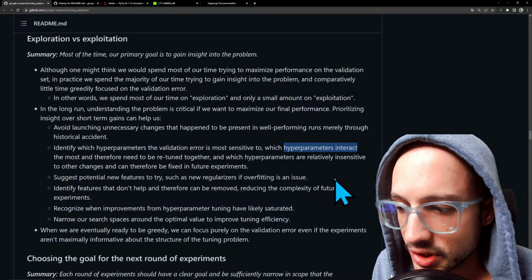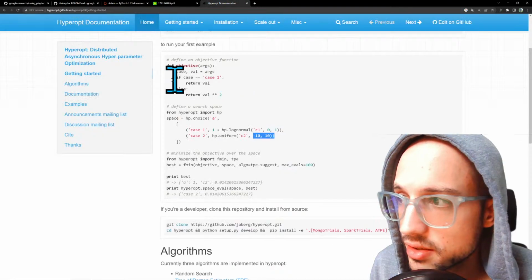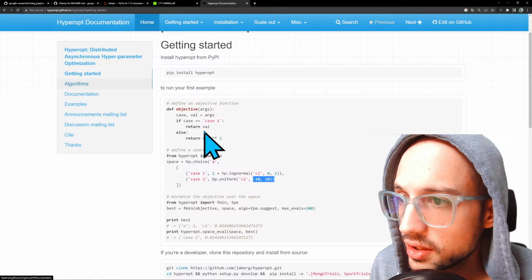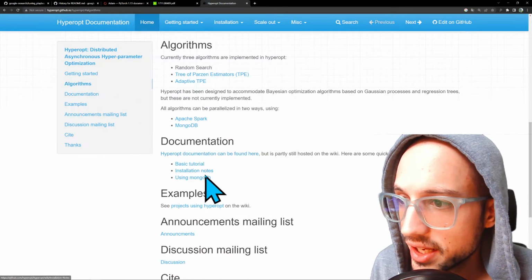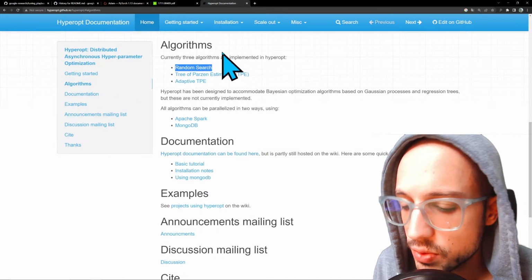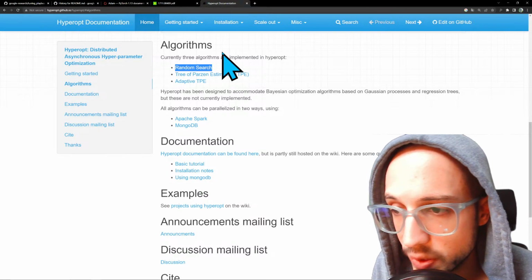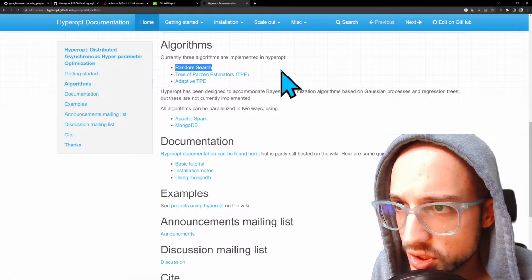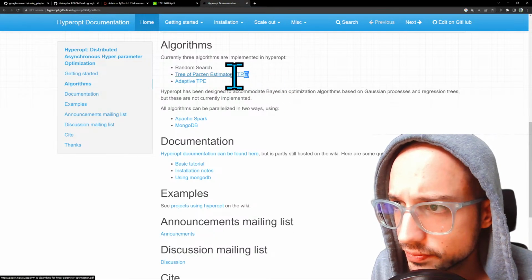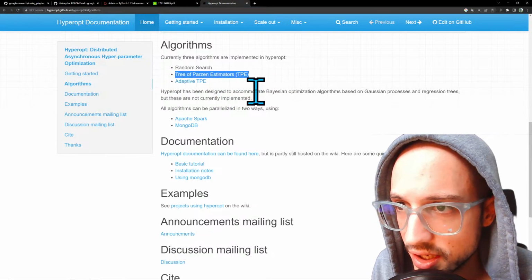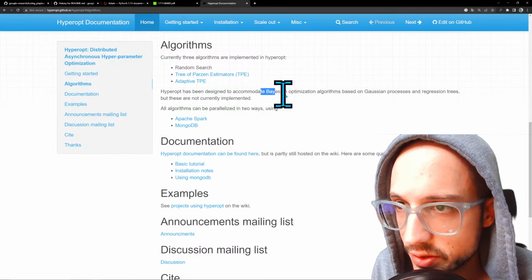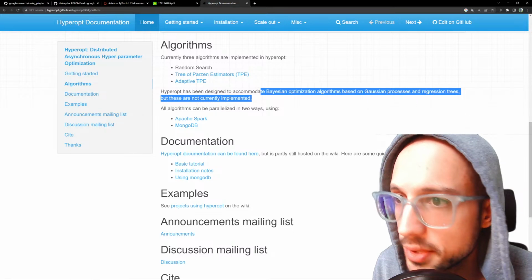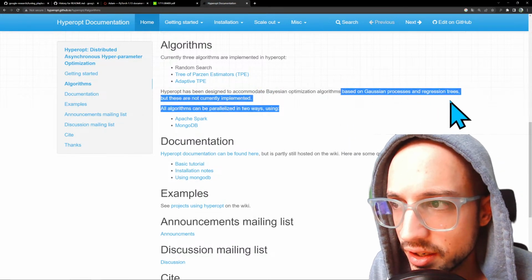So when you're sweeping over these hyperparameter spaces, a lot of these hyperparameter tuners, for example, something like random search, has no notion of any relationship between the hyperparameters. These more statistical ones, such as TPE and other Bayesian optimization algorithms, do try to model relationships between the hyperparameters, but they're very primitive, right?